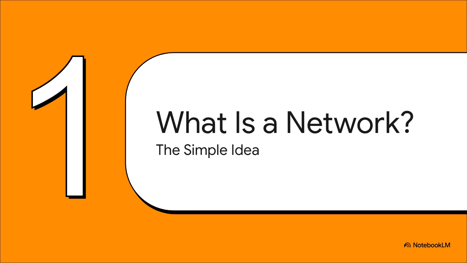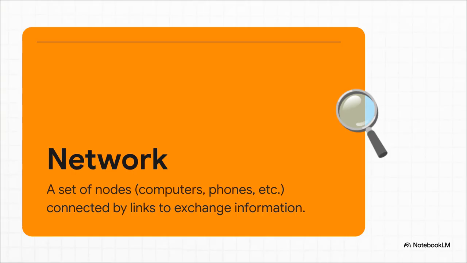So, to understand how that email makes its trip, we have to start with the most basic concept of all. What even is a network? It's a really simple idea, but man, it's one that has completely reshaped our world. And it really is this simple. At its heart, any network, whether it's the whole internet or just the Bluetooth connecting your headphones, is just a bunch of devices, what we call nodes, connected by links so they can share stuff. You can think of it like a group of people connected by phone lines. That's it. That's the core idea.